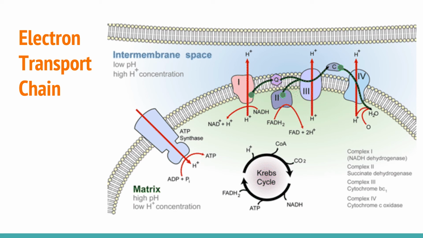So you'll see the NADH, you'll see the FADH2. These are all basically going to now undergo oxidation reactions where they're going to give up their hydrogen atoms to start creating this hydrogen concentration gradient. So we're going to start to see all of these hydrogen molecules build up here in the intermembrane space. And then ultimately, we're going to have high hydrogen concentration here, and we're going to wind up with low hydrogen concentration here.